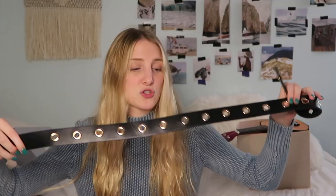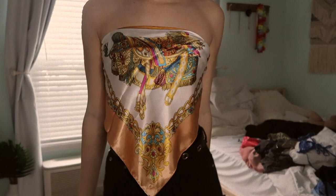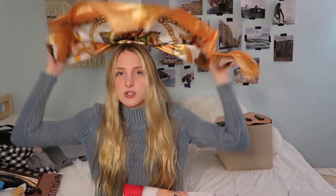I've been wearing this belt like every day since I got it. It's so freaking cute — just these gold circles. And I love hole belts because I don't have to have a specific size; I can make it whatever size I want. The next thing is probably my favorite thing I got from there — you guys are going to die when you see this. It is a scarf that you can wear as a top, or wear as a belt around you, or just wear it like a regular scarf. It's so silky and nice with this beautiful pattern on it.